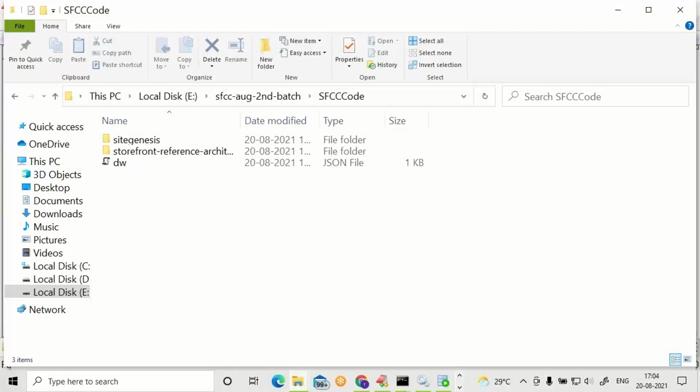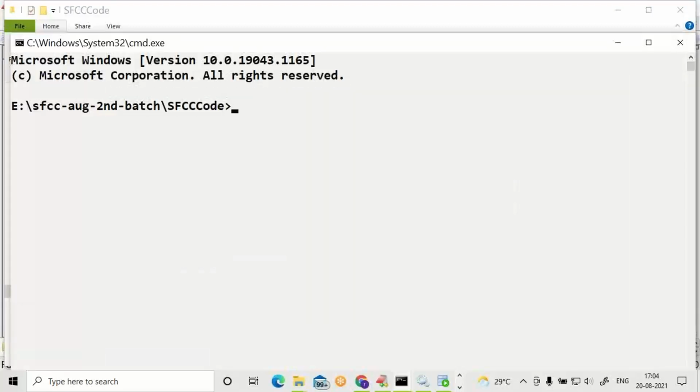Open a command prompt from the place where your base code and dw.json are. This is the command prompt.